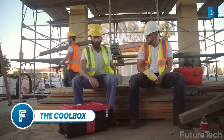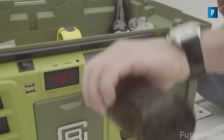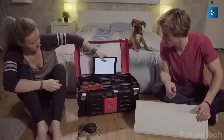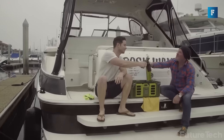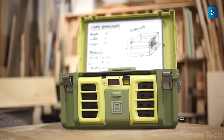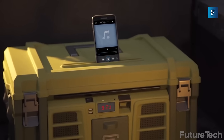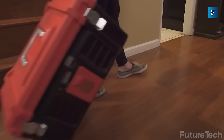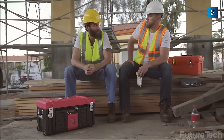High-tech meets cool refreshing drinks with the latest cooler on the market — the Cool Box. It's a sweet all-in-one cooler that helps you get your party on in summer, whether you're off to the beach or having a barbecue in the backyard. It features a digital clock, a Bluetooth marine-grade speaker, two USB charging ports, durable wheels, a retractable handle, and enough storage for all your drinks and snacks for you and your squad.